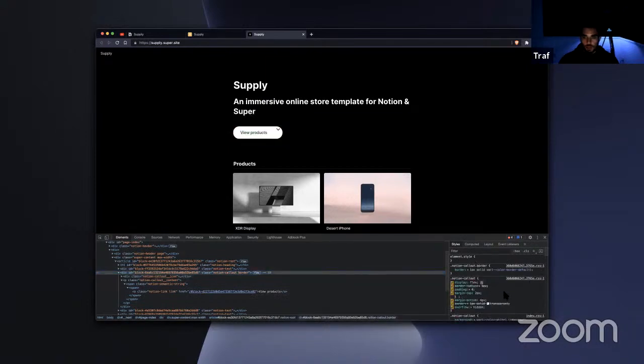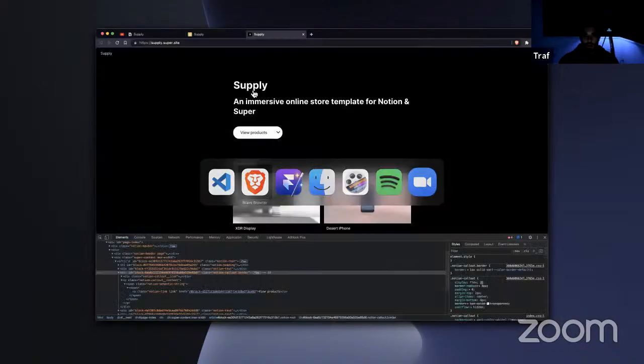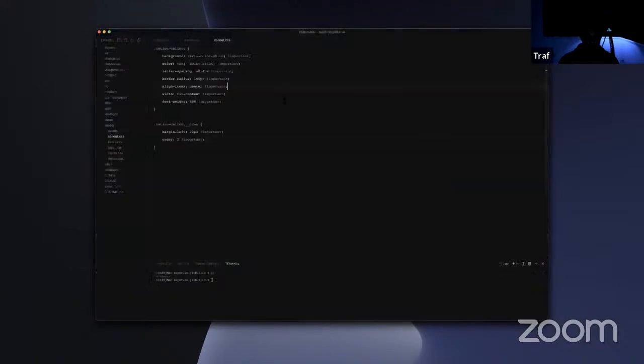Notion callout. I'm going to add align items center. That should work. And padding 0.